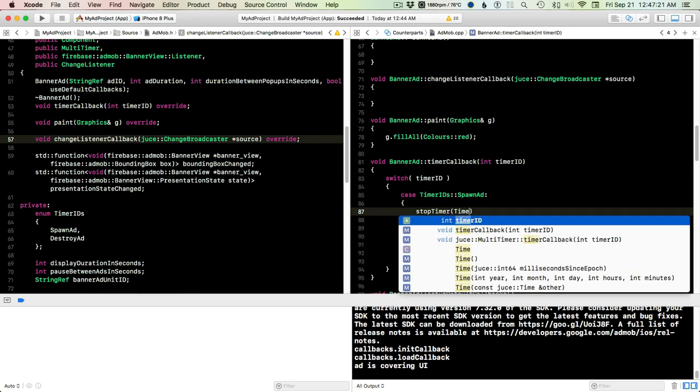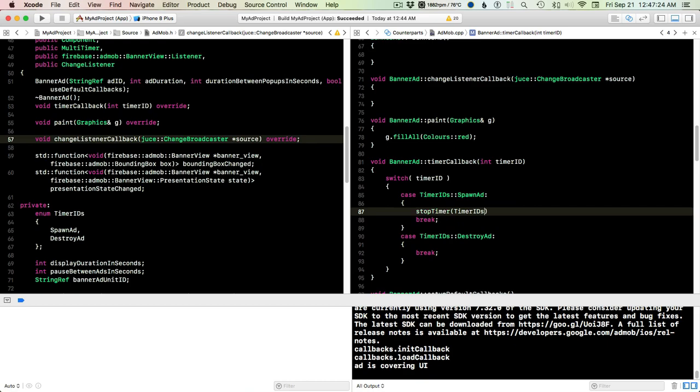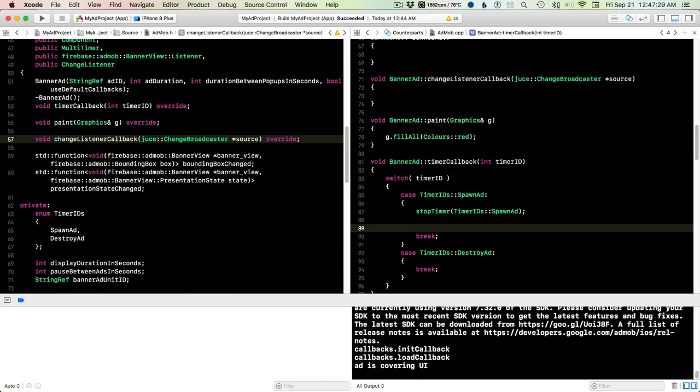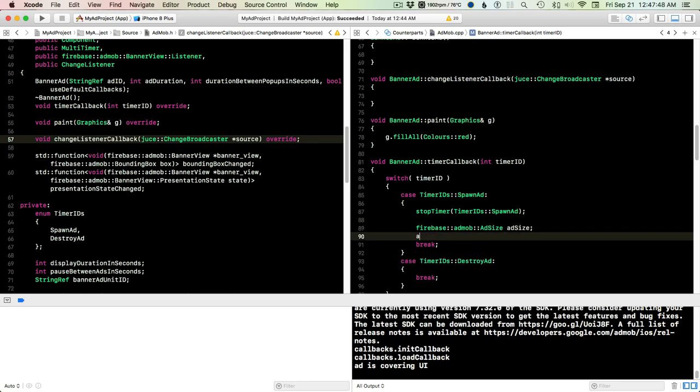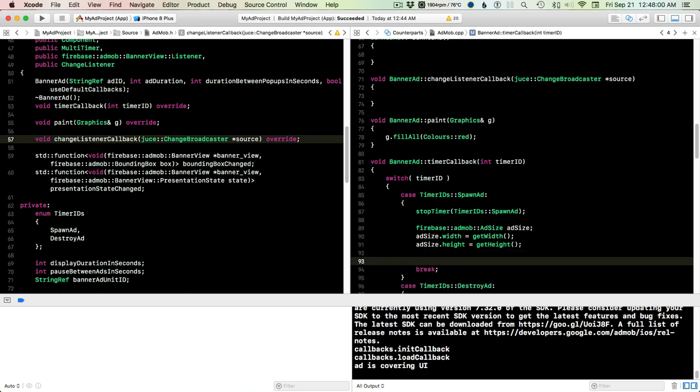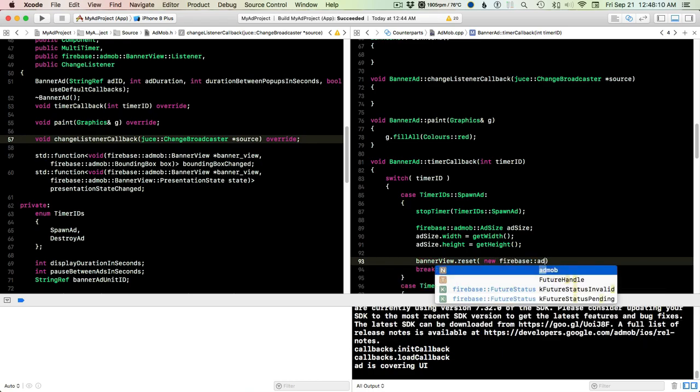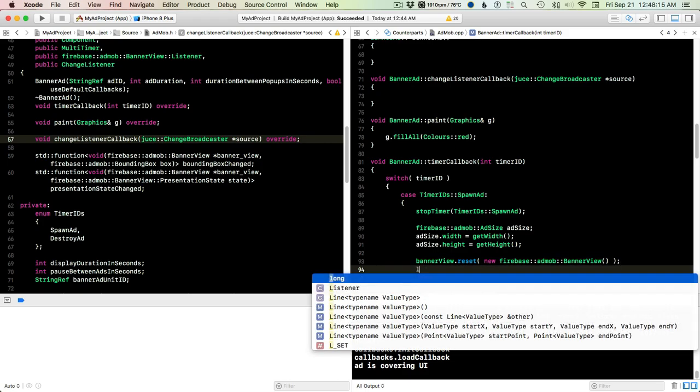Timer IDs, spawn ad. All right. Now we need to initialize our banner view. And our banner view, if you remember before, we needed our ad size and all that stuff. So Firebase AdMob ad size, and we'll initialize the variables. Okay. Now we can create our banner view, initialize it, and set up our callbacks with a new Firebase AdMob banner view. All right, and we can initialize it.